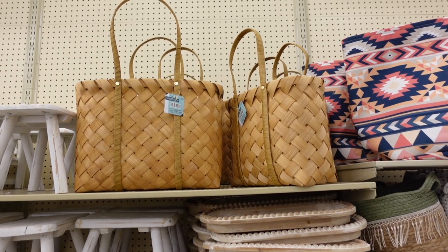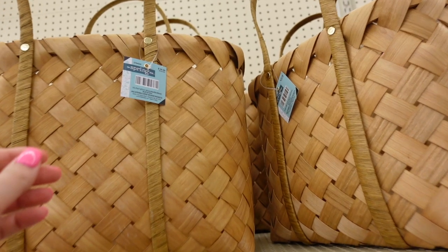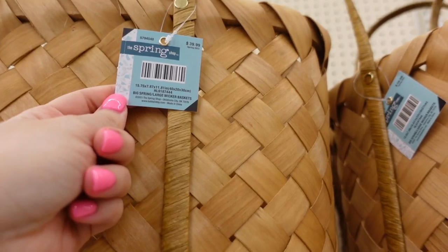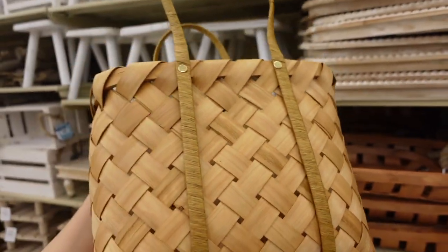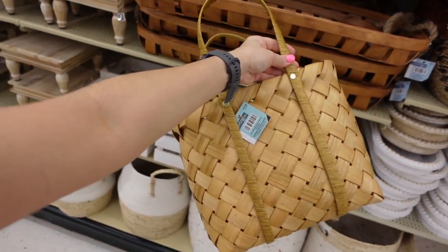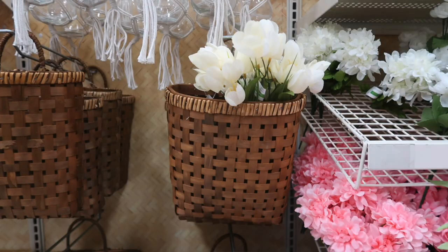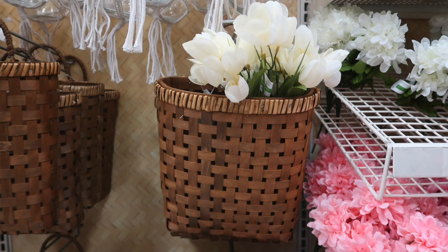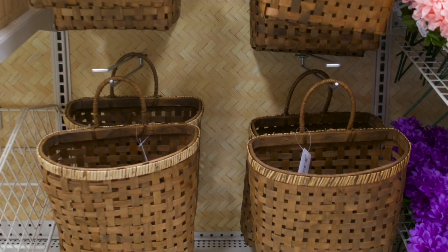I love that these woven purses are becoming so popular right now. This is actually the second design I've seen at Hobby Lobby — the first I already shared, but this one comes in two sizes. The large one is $40 and the small one is $35, which is $21 after the discount. I did also find some beautiful ones at Michael's — I'll insert pictures and they'll be featured in an upcoming Michael's video.